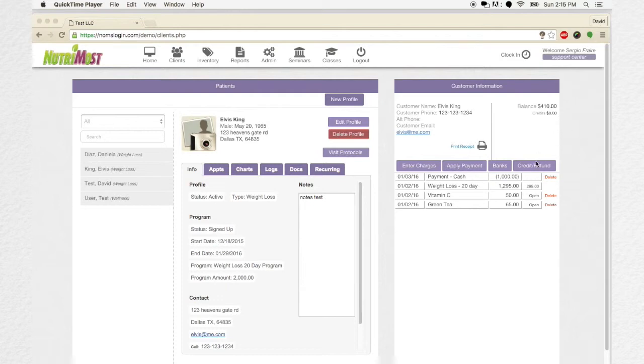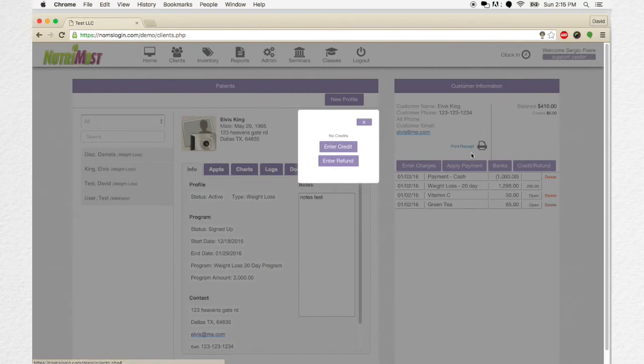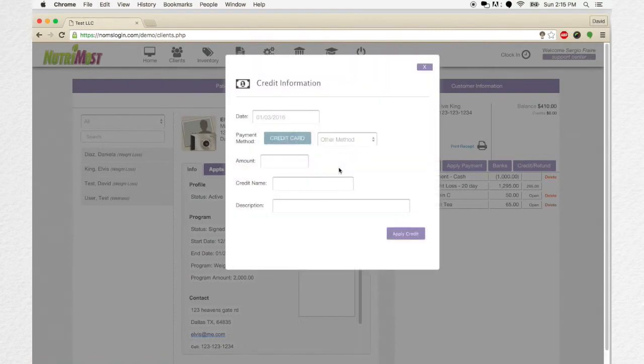You come here to your credit refund button, you click on it, you click on enter credit, you select the date of the credit or simply leave it as it populates today's date automatically, then the payment information for the credit. If you're adding a credit and they're going to pay with their card, you can just run it through our merchant services.